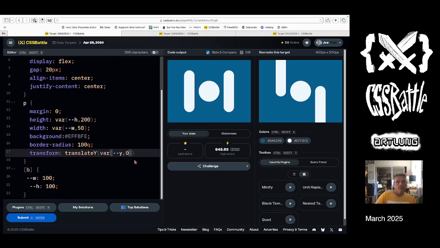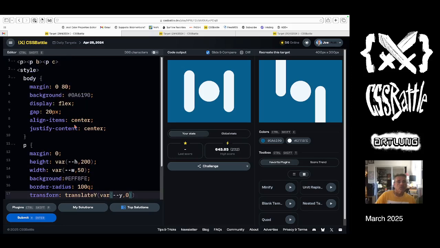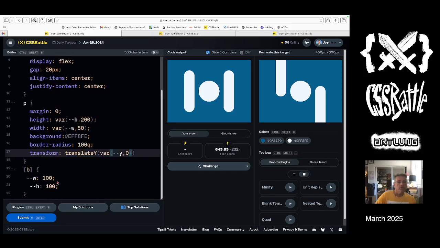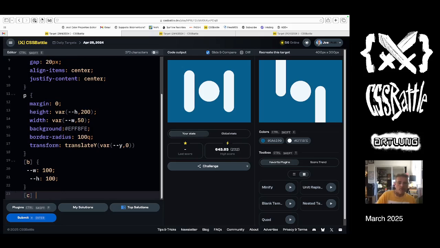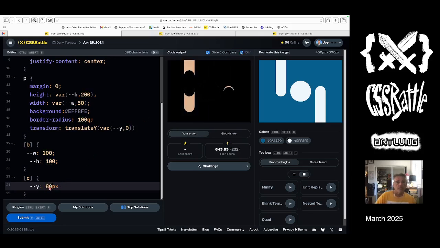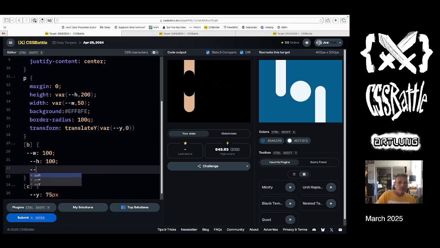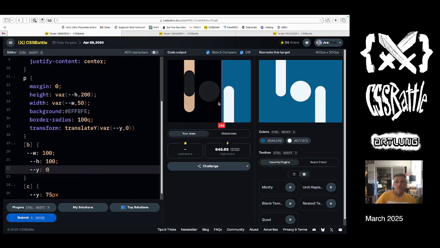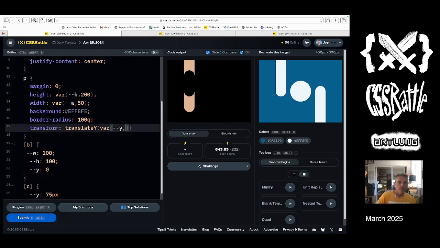And so the first one, or actually no, I'm going to need a variable for C. So let's do the last one first. So that --y is going to be 100 pixels or something. There, and that moved it down. How about 80 pixels? How about 75 pixels? There it is. All right, and then this translate y is 0 because he's not going to move because he's right where he needs to be. And this one is going to be minus 75 pixels. And that's how we do that.